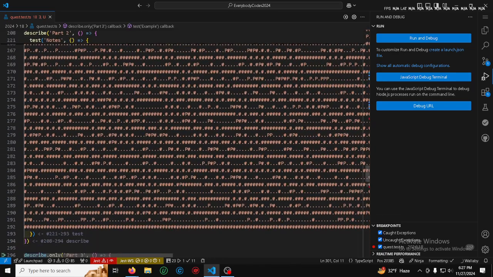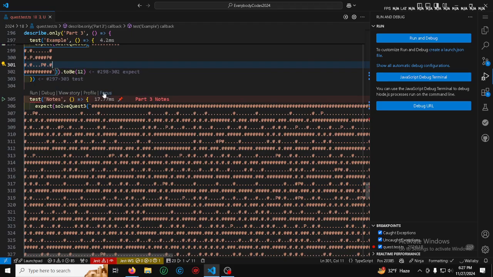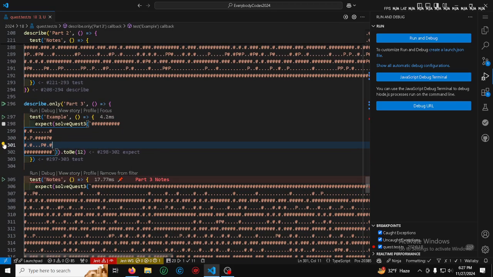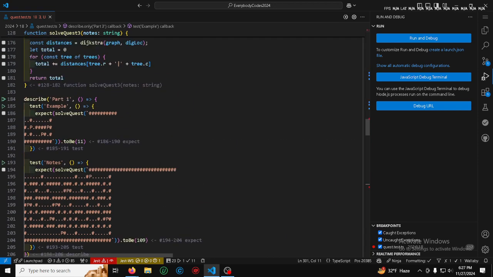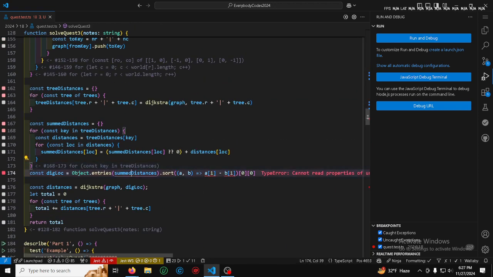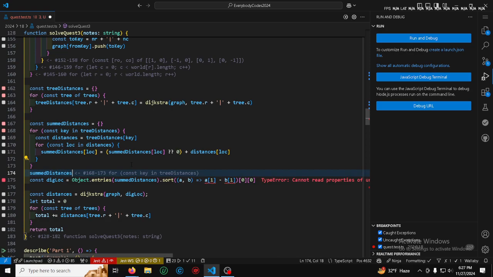Yeah, so we need to focus and figure out what is up. What's this yellow thing want? Okay, let's just look at summed distances.